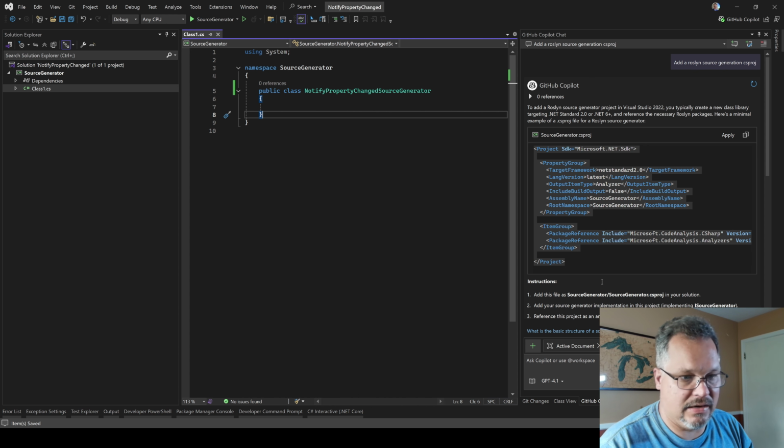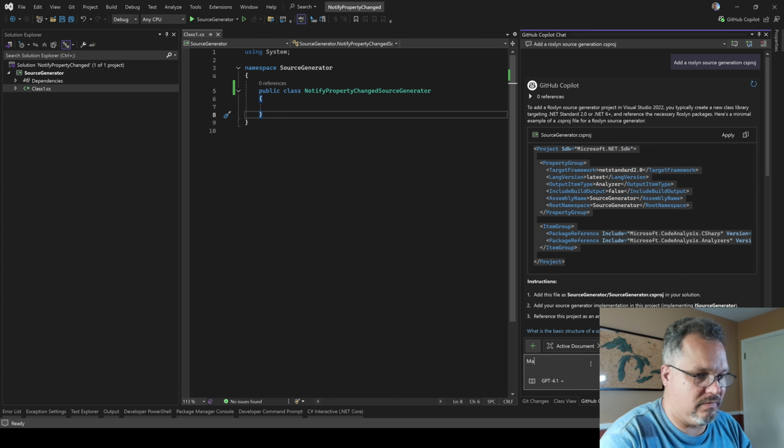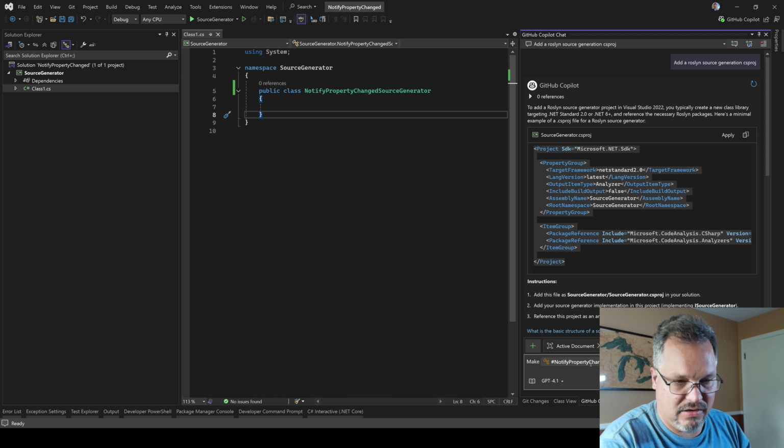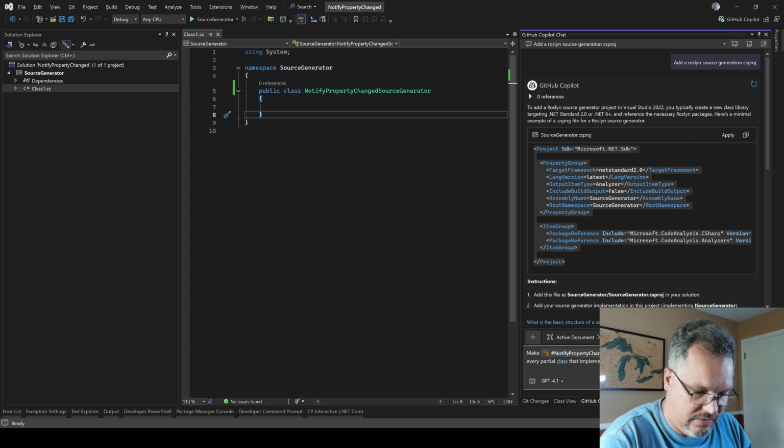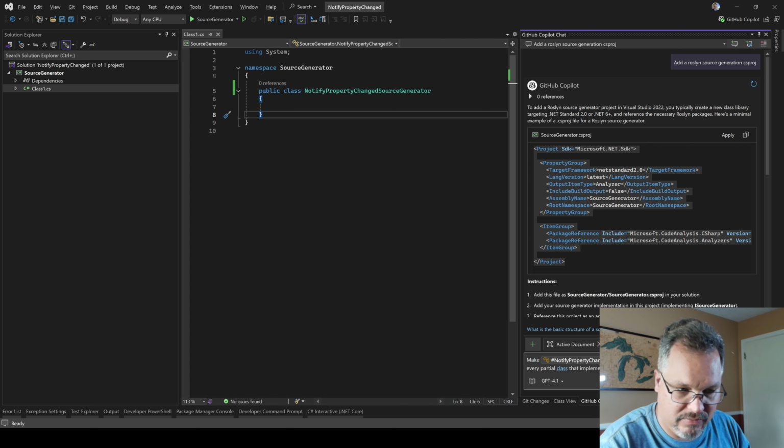Then I'm going to come back here in my Github Copilot, and I'm going to ask it, make my class here, INotifyPropertyChanged, a Roslyn source generator that executes for every partial class that implements INotifyPropertyChanged.